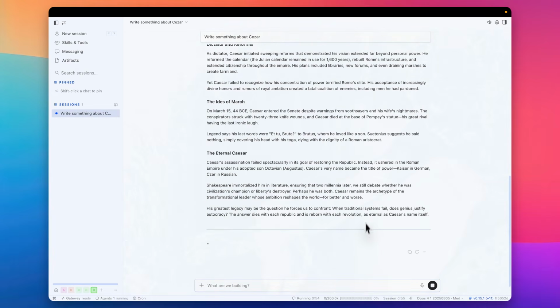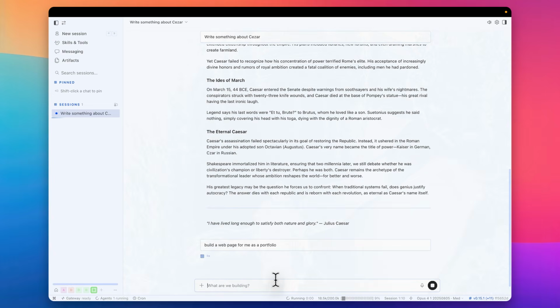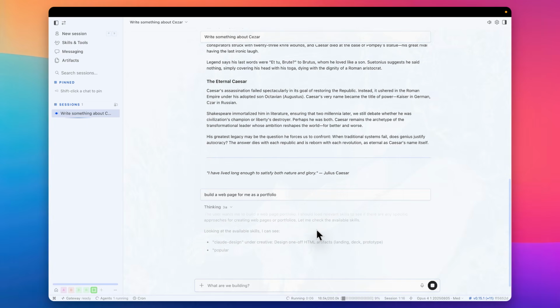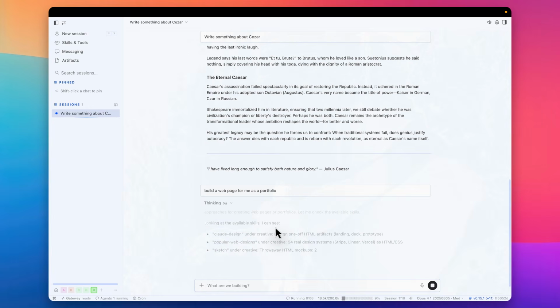And now, what seems to be missing here for me, let me try this actually, is the ability to build a web page for me as a portfolio. The reason why I want to try this is Cloud Desktop is kind of interesting in the way it deals with taking your prompt and building apps interactively for you.